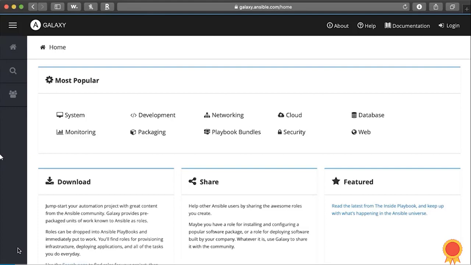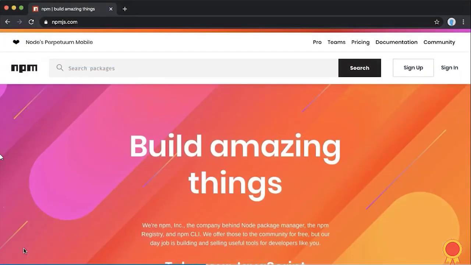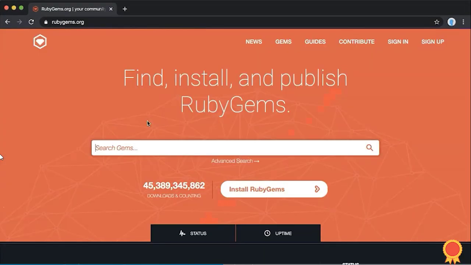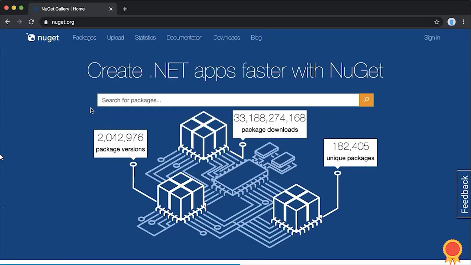First up, I'd like to take a look at Ansible Galaxy itself. This is a website that hosts a GUI where you can browse through roles historically and now collections. There are two different takes on basically the same thing, a package, if you will, for Ansible. And you know how it is. Every single platform on Earth, whether it be Ansible with Galaxy, or Node with NPM, or maybe Ruby with Ruby Gems, or .NET with NuGet, you name it.